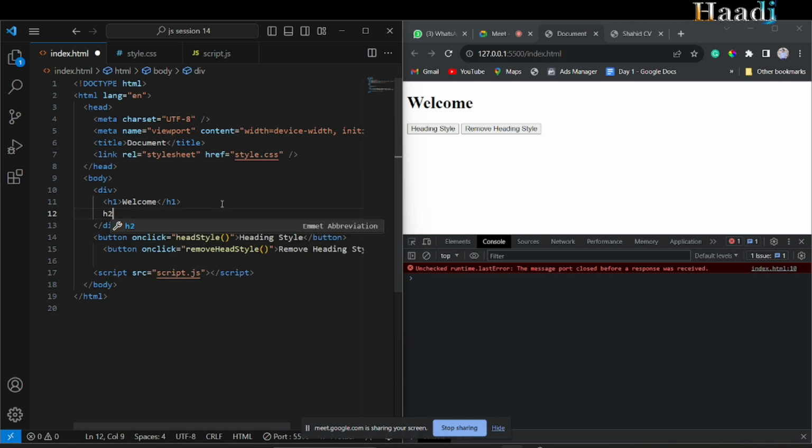Let's say H2. I'll add the college name as AEC University. Okay, I'll give H2 as VCA computer.